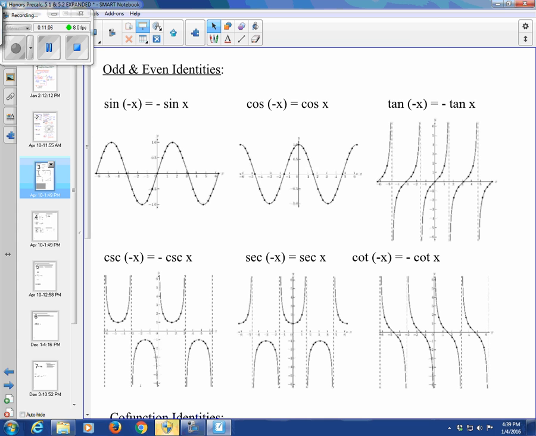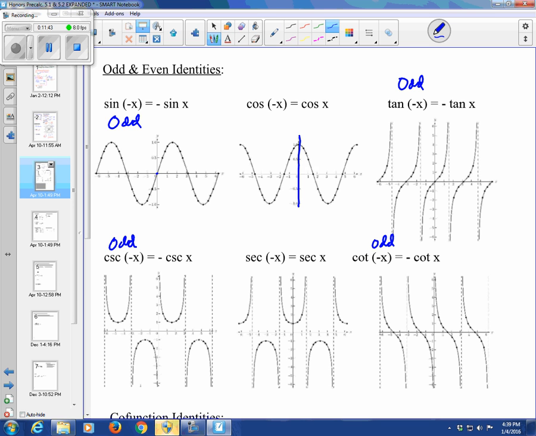Now right here we can talk about even and odd identities, and basically this comes from the fact that every trig function is either even or odd, right? And we can see that from the graphs of our trig functions. Right here, if we were symmetric with respect to the origin, basically being reflected diagonally across the origin, we would say we are odd. And if we are symmetric with respect to the y-axis, we would say we are even. So right here, immediately, we can say that sine is odd, cosecant is odd, tan is odd, and cotan is also odd.